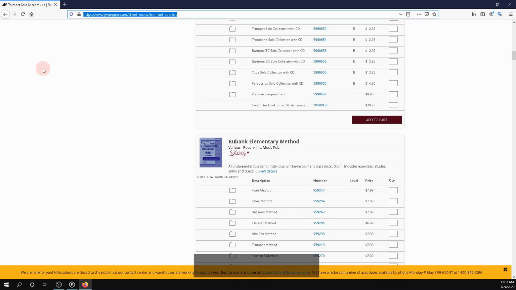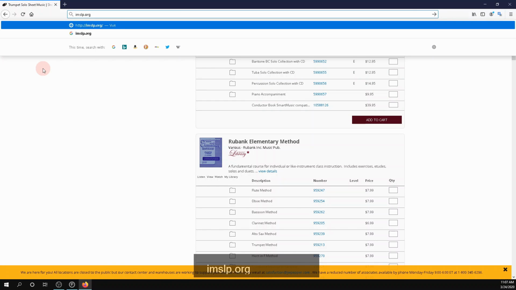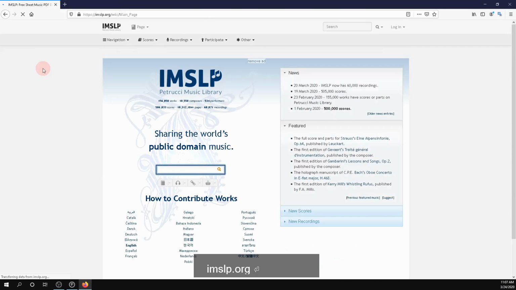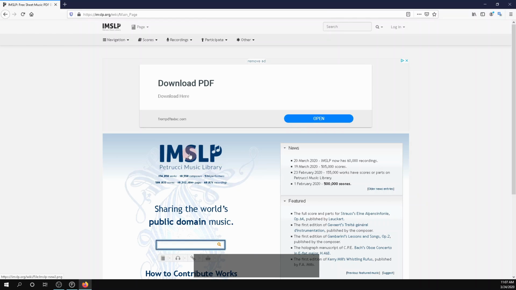Any list of music on the internet would be incomplete without the IMSLP. Notice the .org. International Music Score Library Project is an effort to collect high-quality scans of music in the public domain. Usually works enter the public domain after their copyright has expired. In the United States, all music, art, and literature from 1923 and before is in the public domain. Occasionally, a composer will offer their work into the public domain before then. Once a work is in the public domain, anyone is allowed to do anything with it.